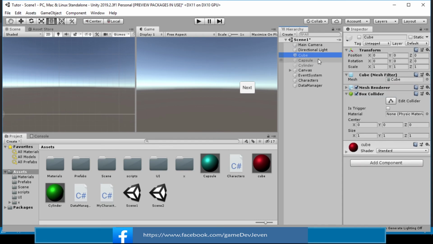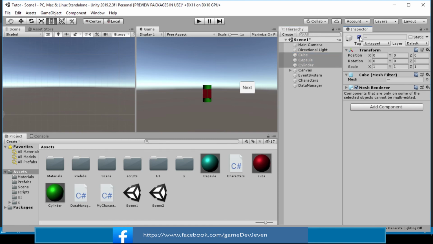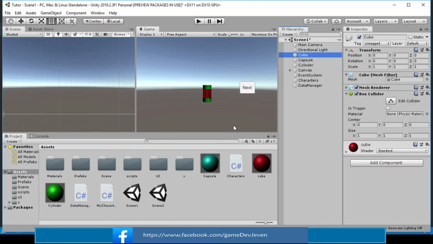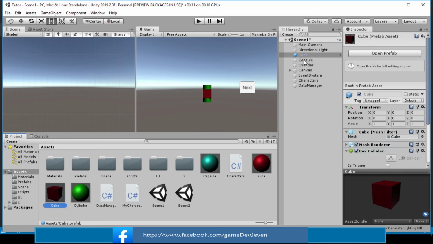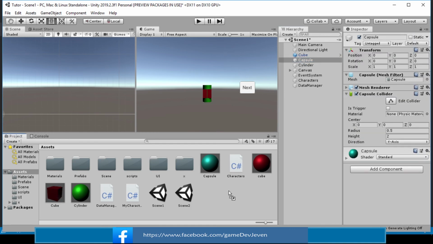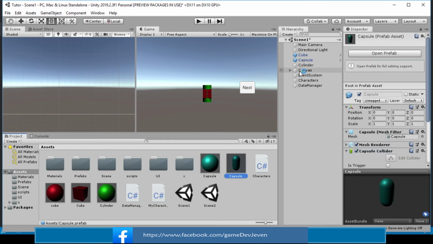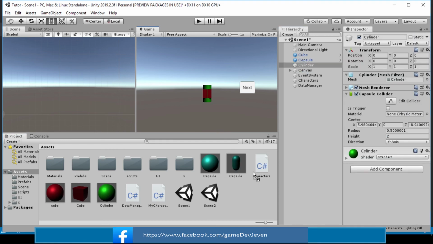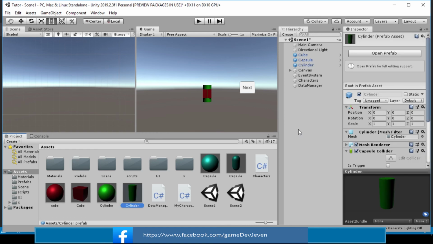So I'm going to highlight 3 of them, set them active. I'm going to drag them into the project folder or panel, and then have a prefab of each of them. So with this, we can now go into our scene 2.